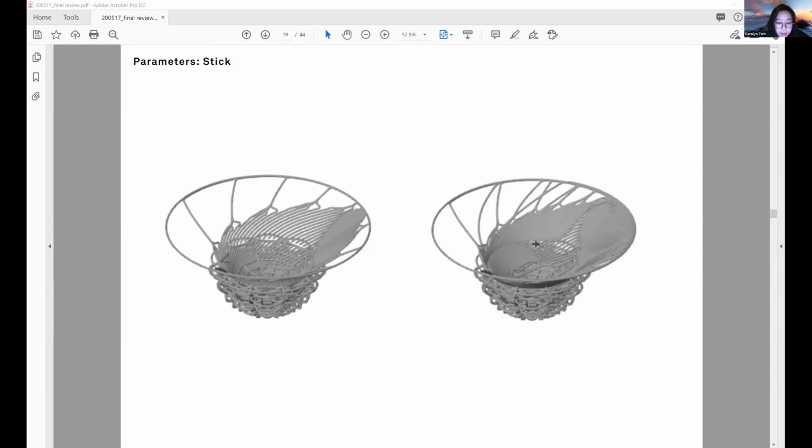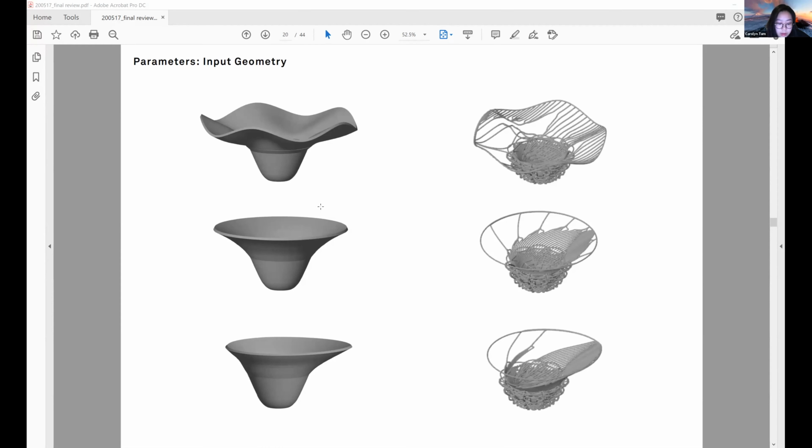Another parameter that changes the outcome is the stick value, which determines how strongly the lines stick together, and it will affect how much area the dense lines will cover. The input geometry will also create different results, and as you can see, some geometries work better than others.